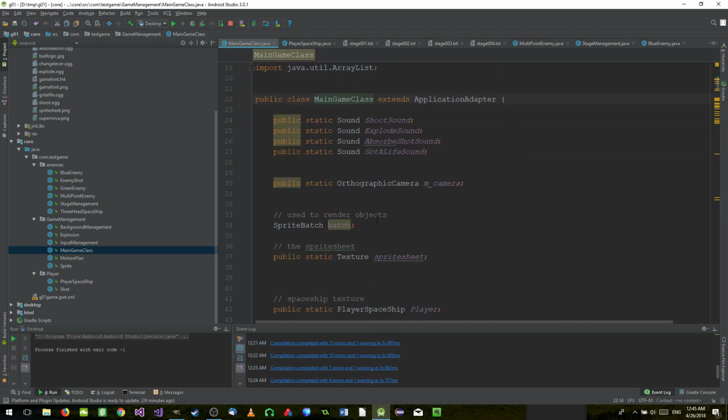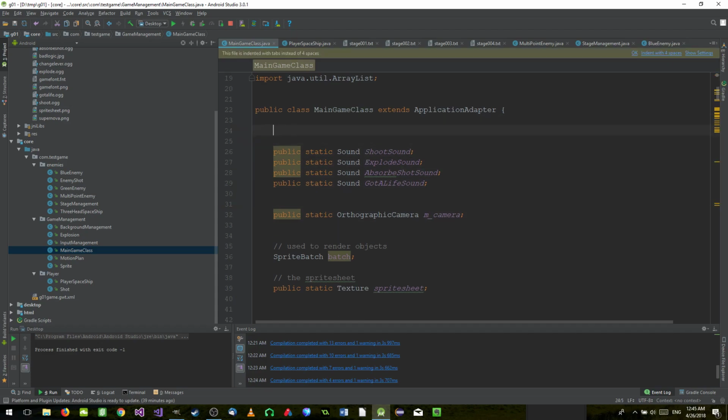I'm gonna say public int start stage equal 4. Unexpected token. Okay, never mind. So you have start stage equal 4.